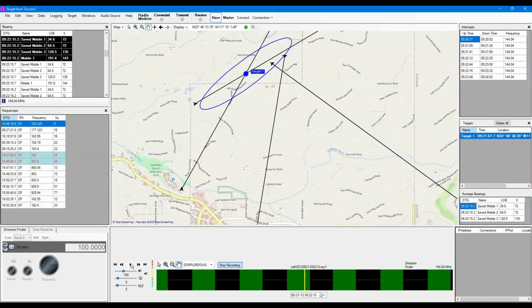I'm going to stop this for a second. If you look at this, it's pretty obvious because we drove past this while it was transmitting, and the bearing was off to the east, kind of the southeast of it. And so that would say that these two estimates were probably not the best estimates and may have been taken as a result of a reflection. So in a little bit here, we'll delete one of those because this one in particular is probably the one that's off, and that'll be deleted as we go along here.